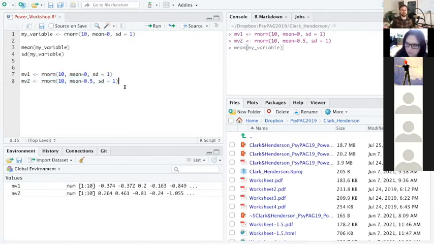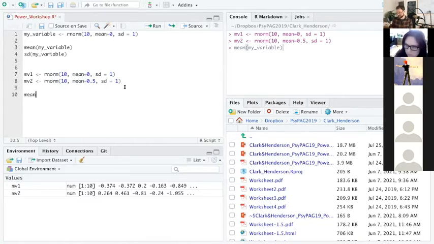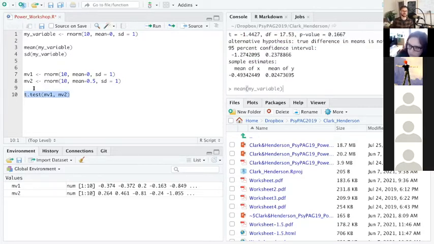Well, they won't necessarily, they almost certainly won't. Let's have a look. Mean MV2 is actually 0.02, so that's tiny, but again, we've got a small sample size. If we want to compare these two means, quite simply, all we do is type in t.test and then MV1 and MV2. Run that, and that gives us a Welch's t-test of the difference between these two variables.